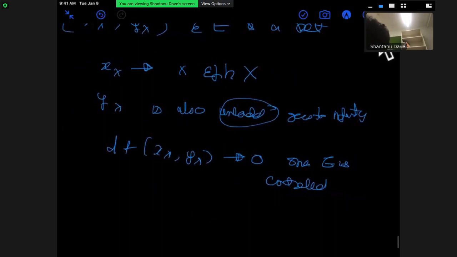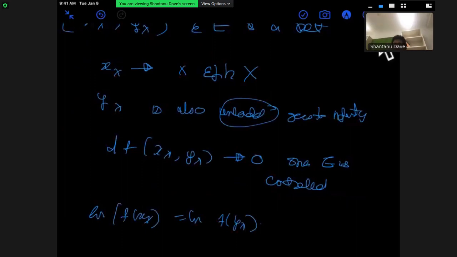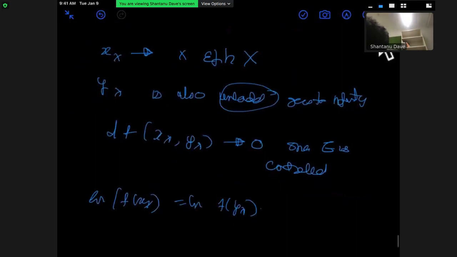And what does that mean? That means that the limit of f(x lambda) equals the limit of f(y lambda). So for any Hickson function, the limits of these two sequences are equal. So what does that mean? That the sequence gives you a point. So that just means that y lambda goes to the same point.